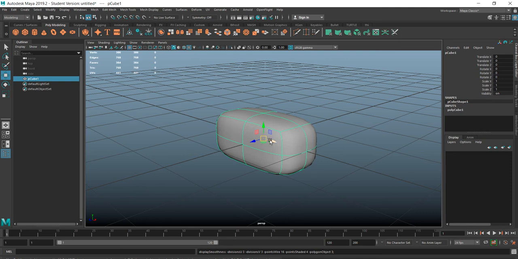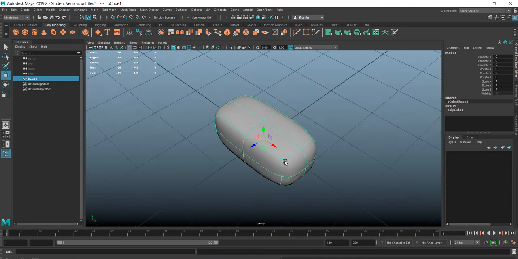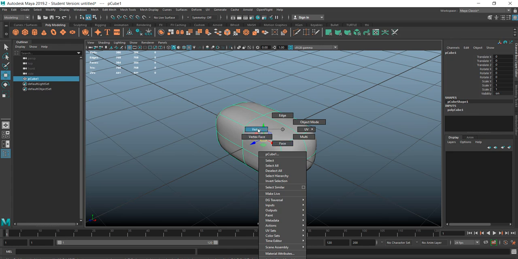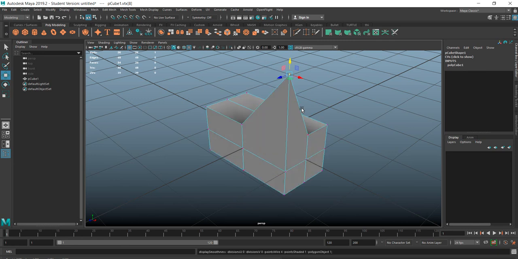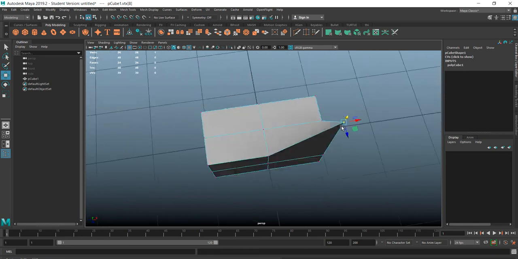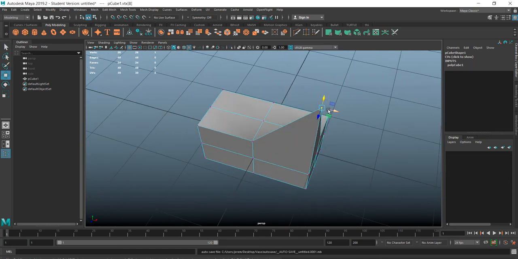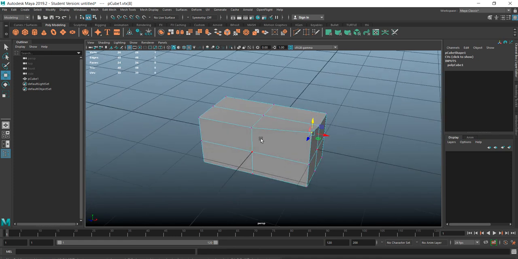But we'll go back to this: you don't really want to work in this smooth preview. Try to avoid it as much as you can, because if I were to go in here and start adjusting things, and I'll go over this in just a minute, if I start moving stuff up and then go back out to my smooth preview or my unsmooth, this is actually what I did to the actual mesh model. So it's really important that you work in a low poly modeling shape the entire time.